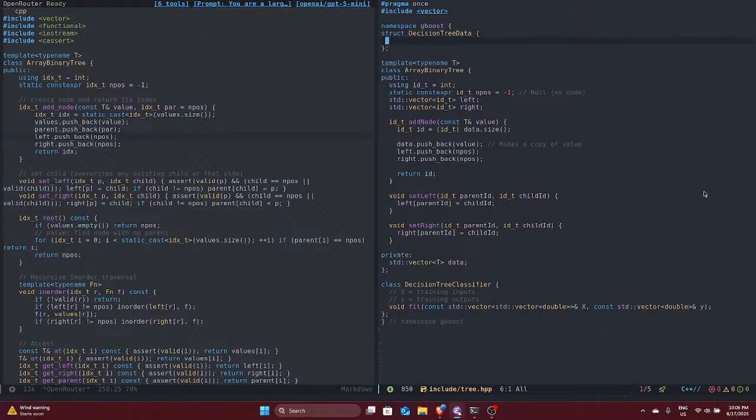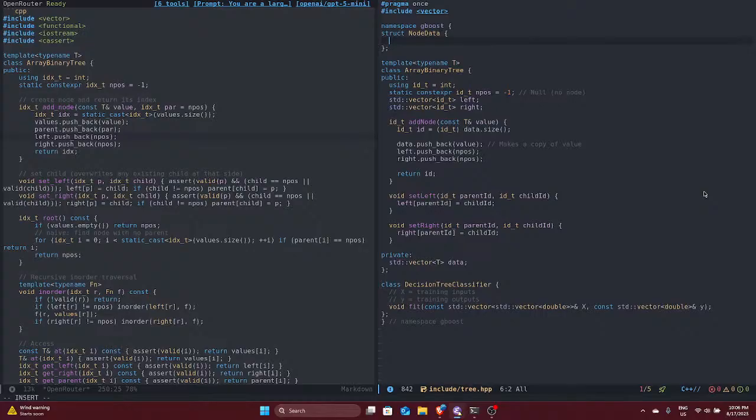Decision tree data? No, because we're storing it at the node. Let's just call it node data for now, which is generic. But this library is gboost, so I don't need to be extremely generic. It's fine. I'm not going to have other types of nodes here, at least not for now. And then later, if I do, I can rename it.